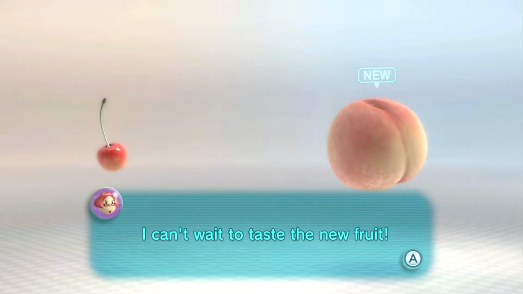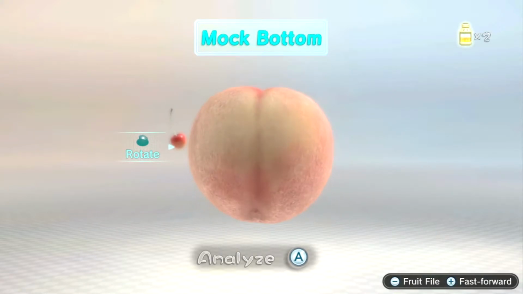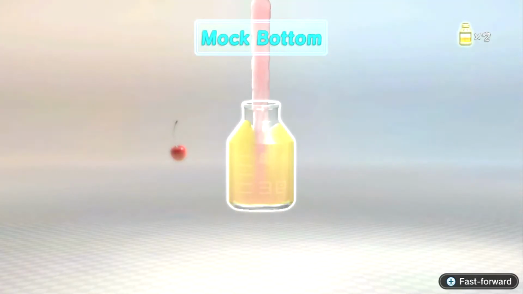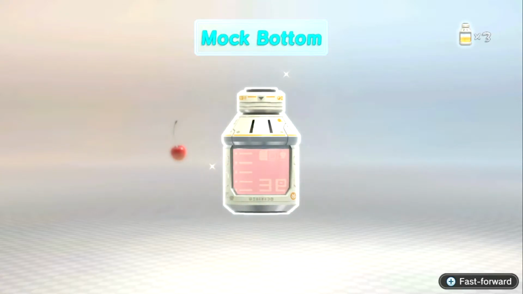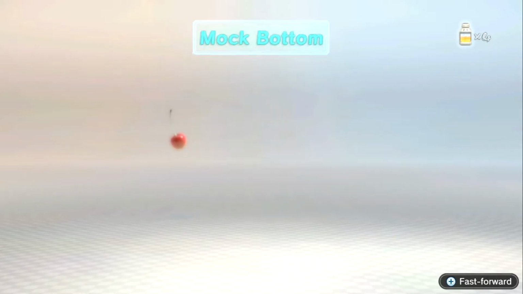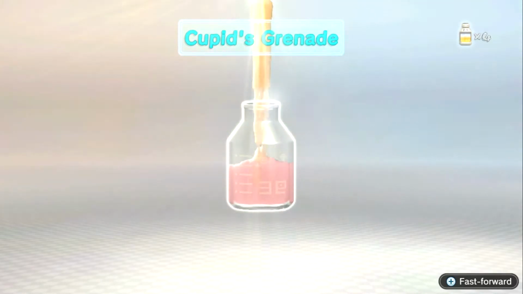I can't wait to taste the new fruit. Mock Bottom. Love these names. Alright, so that finishes up 1 jar. So that's for today. Beautiful pink juice. That's for tomorrow. And with the cherry we'll get 1 more. Another Cupid Grenade. This should be the last Cupid Grenade of the game. That should complete it. That should be all 4.